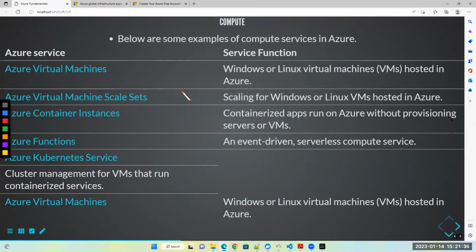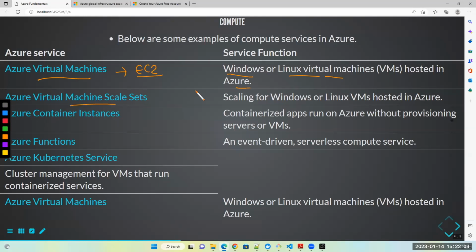So if we talk about compute in the existing cloud environment, you have these details of, let's say, the different compute services available in your Azure. One of which we know is virtual machines, which is very similar to your EC2 service in AWS. It will help you to create and manage Linux VMs or Windows VMs in Azure.